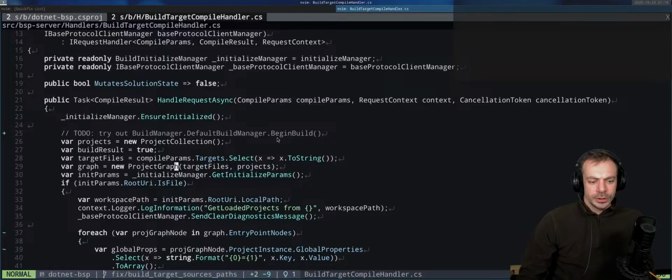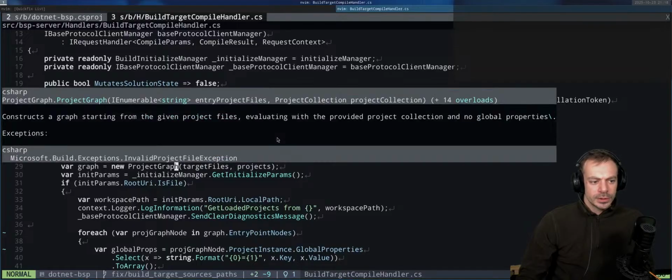Targets to string. Let's just construct a graph starting from the given project files, evaluating with the provided project collection and no global properties.